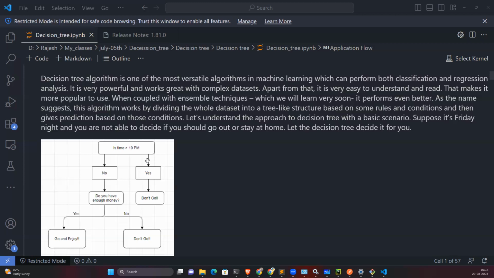Similarly, you have different kinds of criteria for whether you will pass. Let's suppose you are going to take an examination for something, and what is the chance that you will crack it or not? It could be possible there are multiple factors. Okay, how much preparation you have, second, what is your duration of reading, what will be your environment. These are the different factors. Based on that, we are going to predict whether you will crack the examination or not, right?